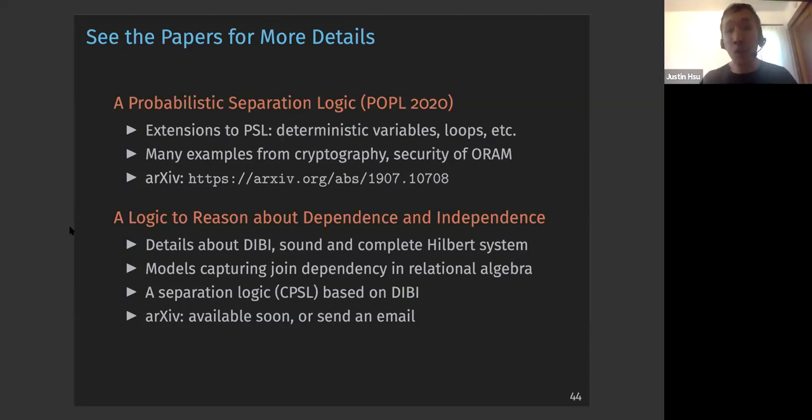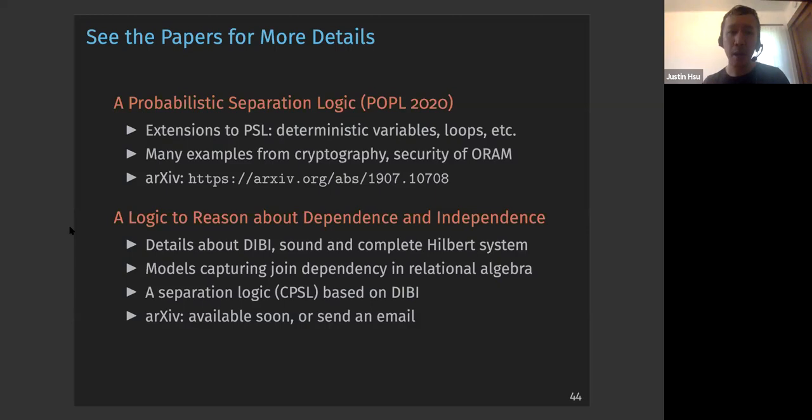Right. So you're right that the conditional rule that I showed does require that the guard is independent of the precondition. This is part of the motivation for more recent work on trying to capture conditional dependencies and conditional independencies. In that logic, we're able to lift some of these restrictions and allow the precondition to depend on the guard and still continue reasoning in that way.